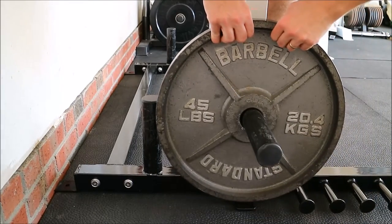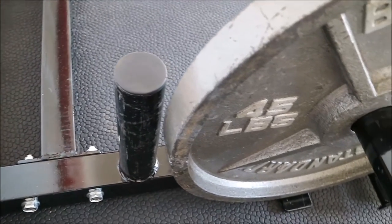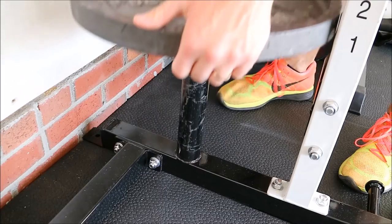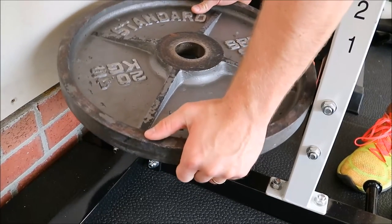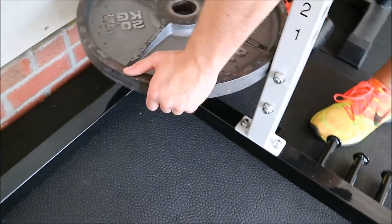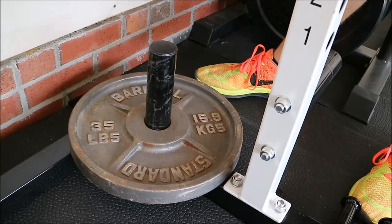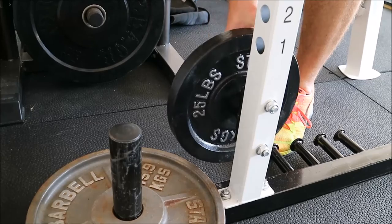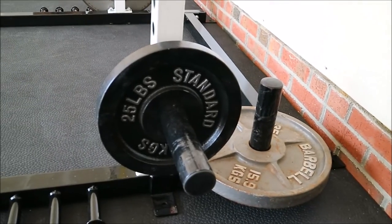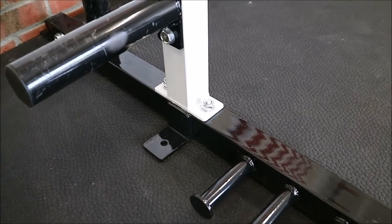Here you can see the weight storage pins. The weight storage wasn't a big deal for me since I have a three-tier storage rack, but for those who need storage, keep in mind you can really only fit weight on one or the other pegs — and not a 45 on the rear pegs as you can see here. If you have a lot of 45s, you can only use one peg. You can, however, fit a 35 on the rear and a 25 on the side peg. The weight does add to the solidity of the rack. You can also see bolt holes to bolt it to the floor, though that's not really needed if you have weight on the side, since the weight will hold the rack down.